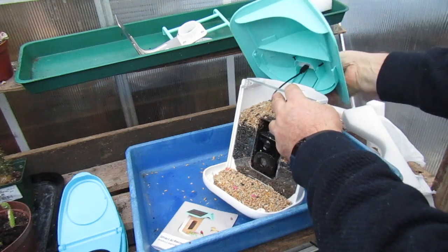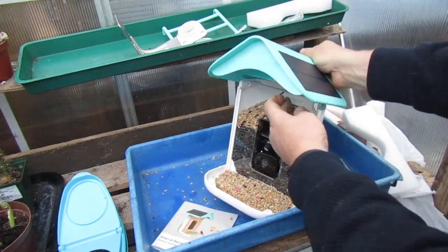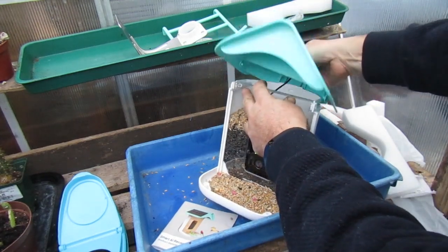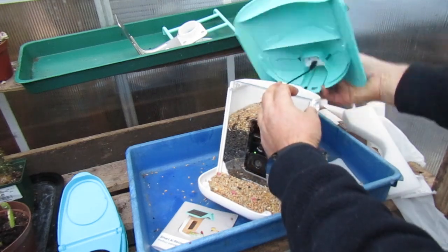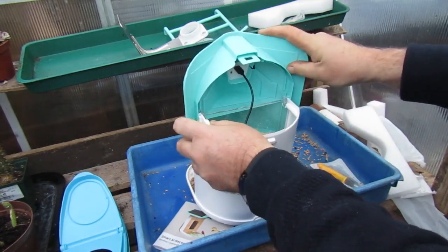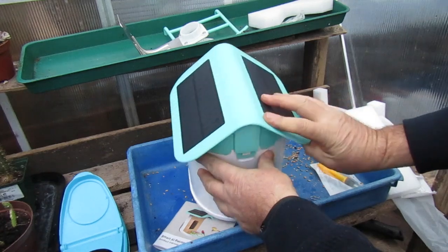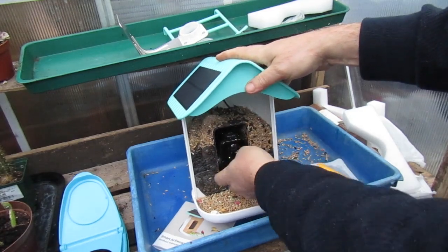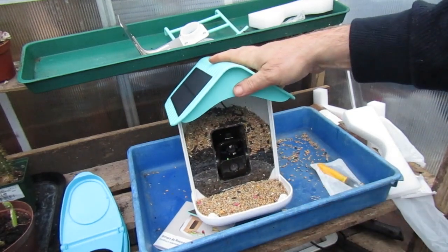It fits in and slots round like that. So it slides into here, then we fold this back and fill it up this way — it doesn't show that in the instructions. So it snaps on, and there we go. We've got our camera that should be able to move, cover up the blanking spot there to make sure it's shut. Now it's ready for hanging using the bracket.